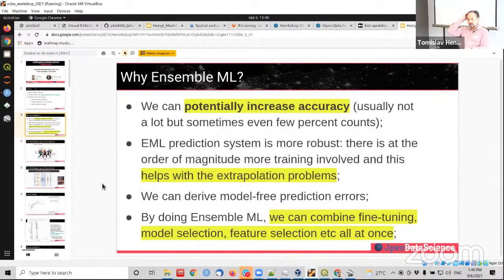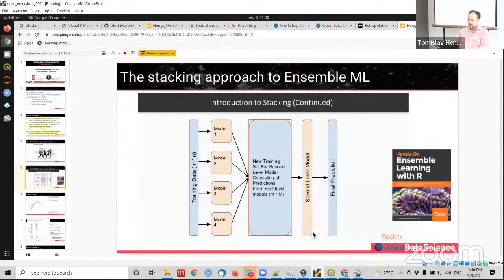No, I will show you there are different ways to do the ensemble, different approaches. We often use this algorithm called SuperLearner, which is based on stacking. And stacking means you create a meta learner. So since you're asking, I can show it. It has 2 levels. It's 2-level modeling.